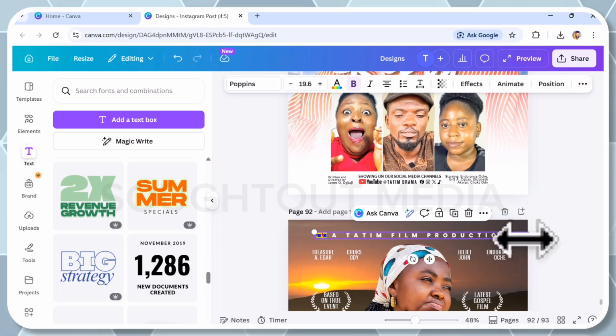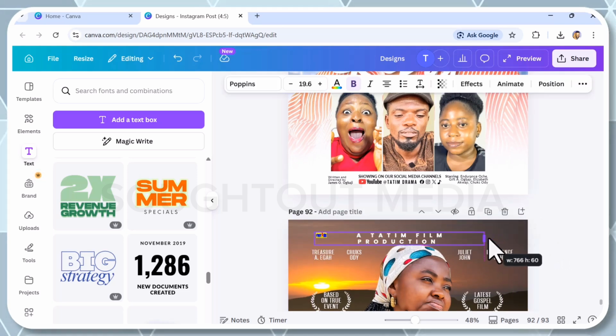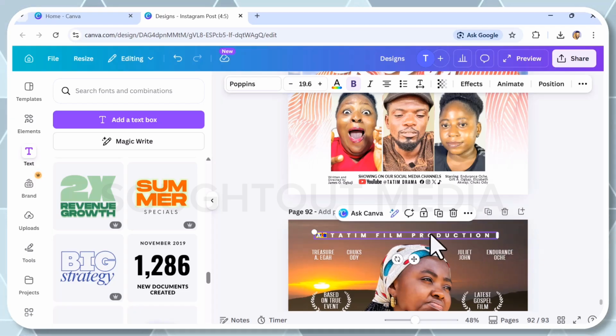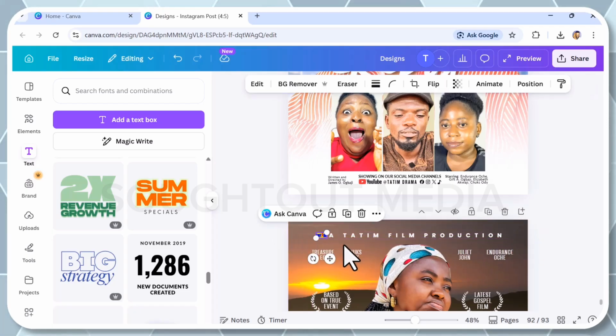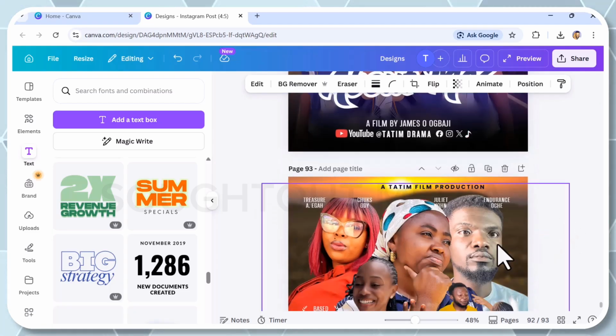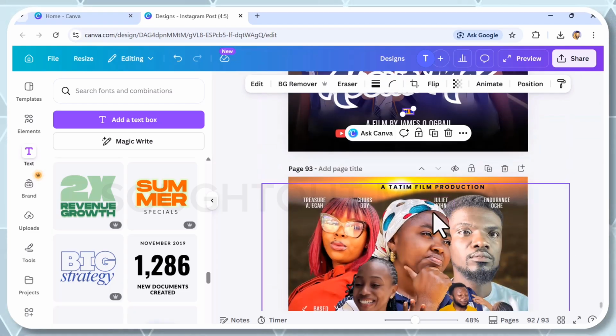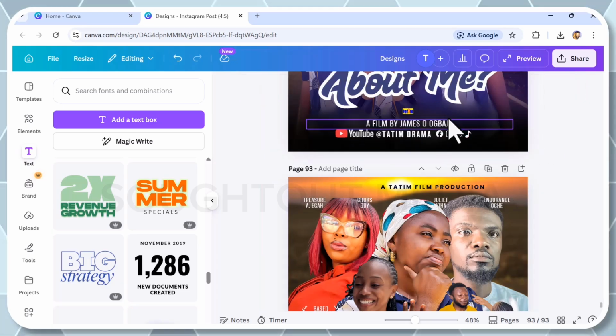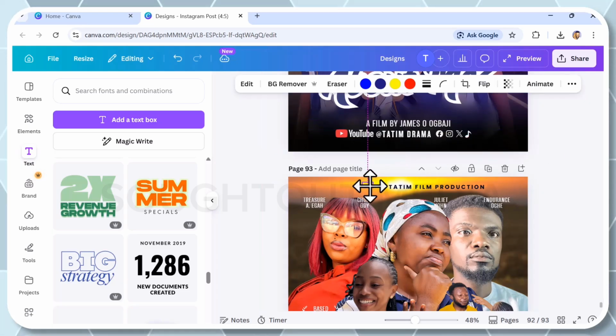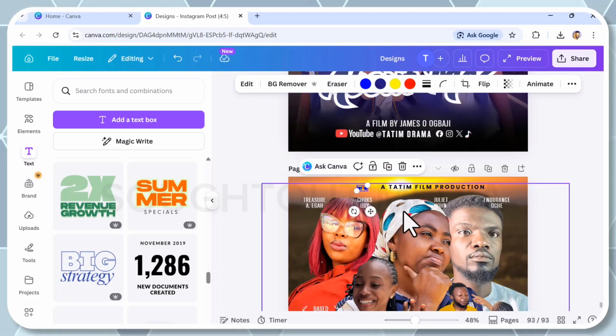It's okay. So the next thing I want to do is arrange these ones. Yes, a film by James Lopaji. Since I still have space, I can just bring these ones here to balance it. Orientation matters a lot, and there should be alignment in your design. Whatever you're designing should have alignment. Okay, let there be alignment. This and this should be aligned.